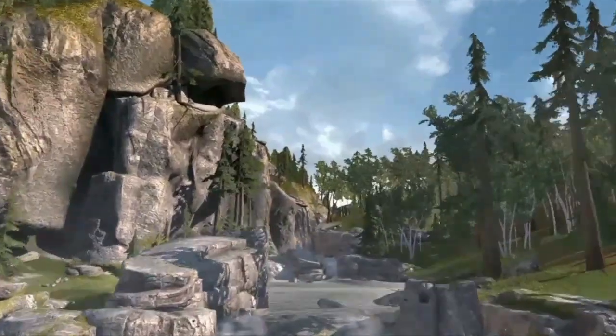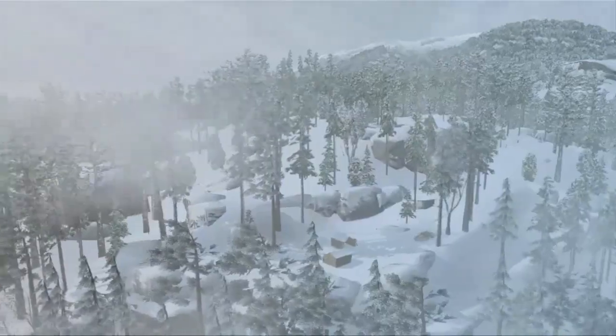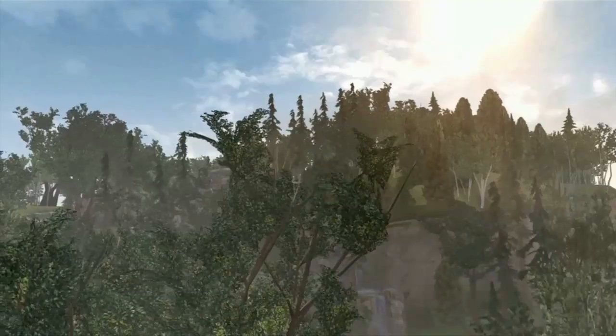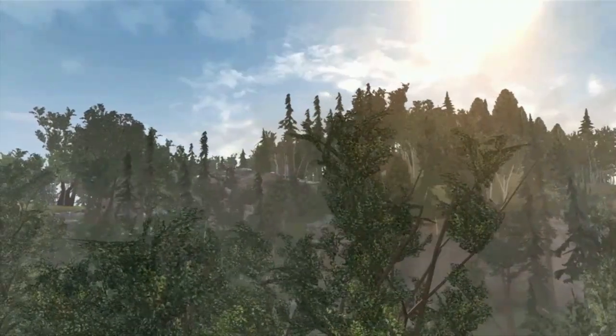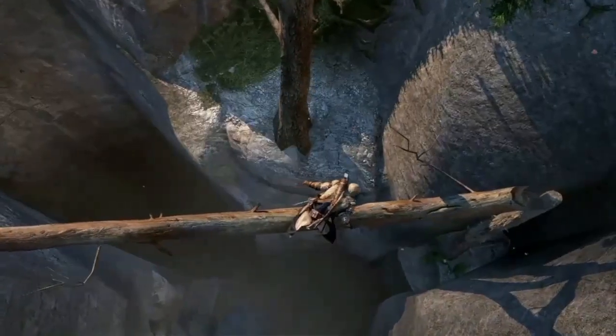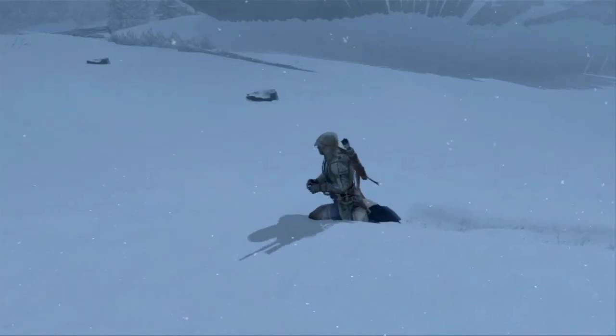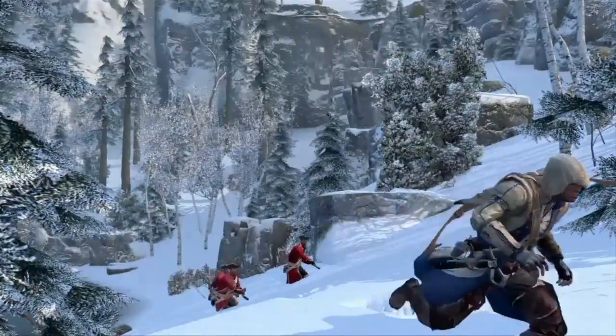Living on the frontier was extremely difficult. Not only did you have harsh winters, cold, freezing temperatures, in the summer you had heat, humidity, so it was a gamble every year that you were out on the frontier, whether you're going to make it or not. For AC3, the biggest difference was just having access to the frontier. So this huge wilderness area that you can sort of explore at your own pace. It's a forest, the navigation in a very new environment, and a very organic environment as well. In the frontier, you'll be able to navigate through deep snow, but also snow does impact your gameplay. It will slow down you as well as your enemies.